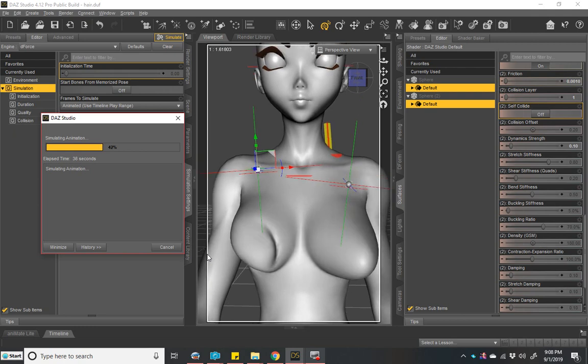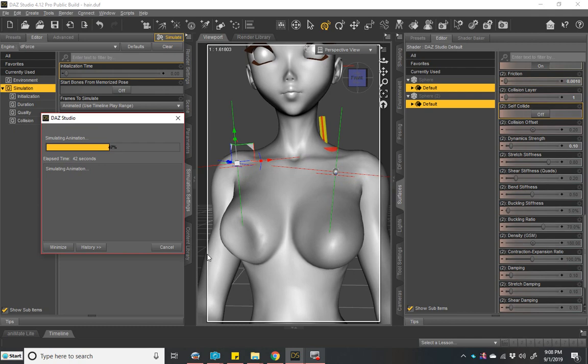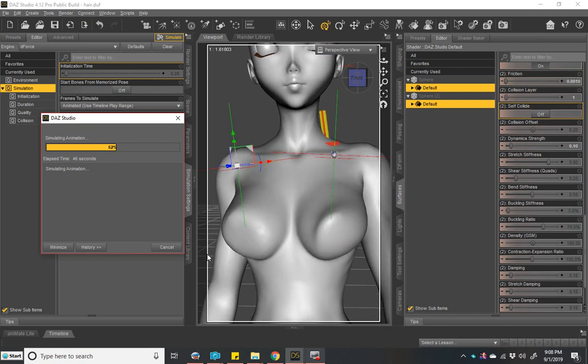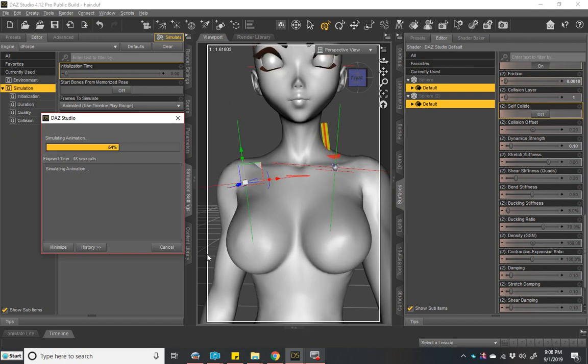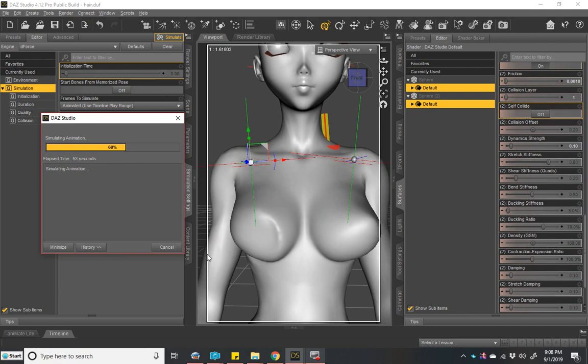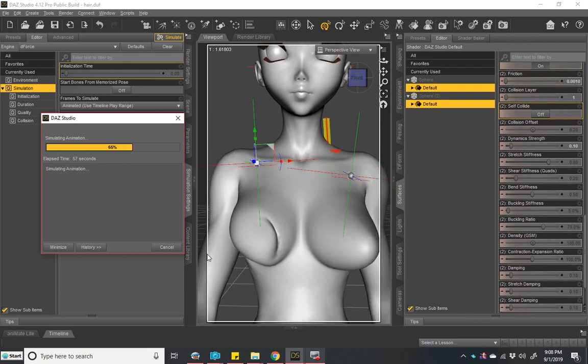Another way you could probably do it is have the ball and then put a cone and have the deformer follow a cone that's following the ball. That would help things swing even more because it would have this axis. That would be up to you to experiment, and it depends on the kind of look that you're trying to do.